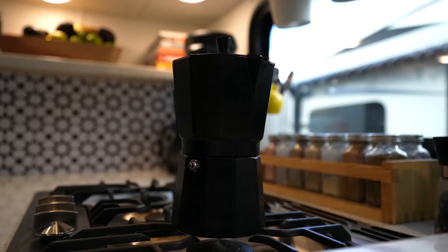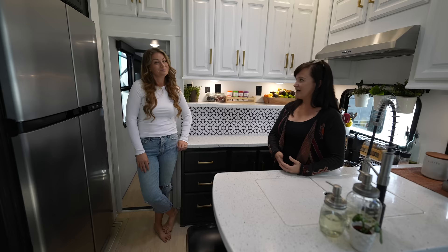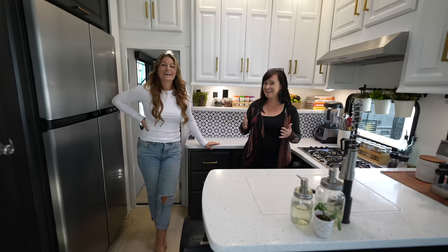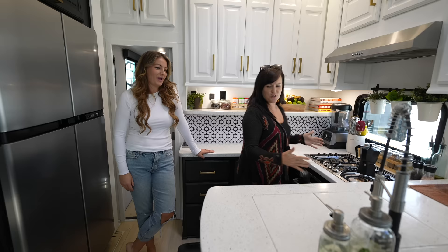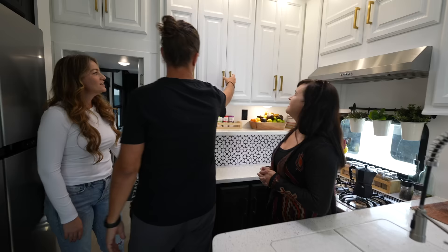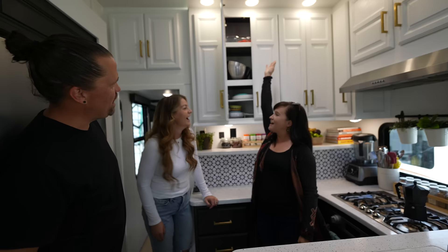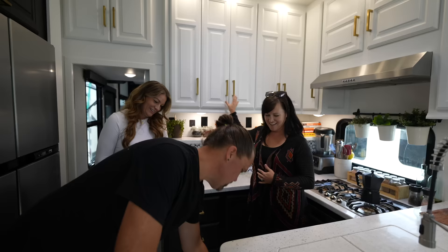A lot of people ask about the kitchen workspace. I love the mid-bunk we had before with the big island, but this is a one-person kitchen. If you cook as a couple it's snug. Before I could have a kid helping me chop something, but this is a one-person job. The upper cabinets can be a challenge for Rachel at 5'4". Problem solved with a little step stool from TJ Maxx.